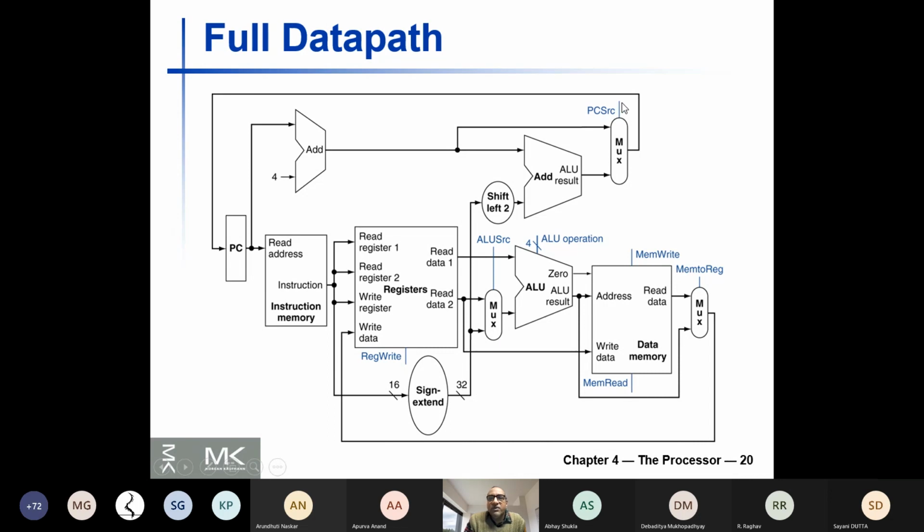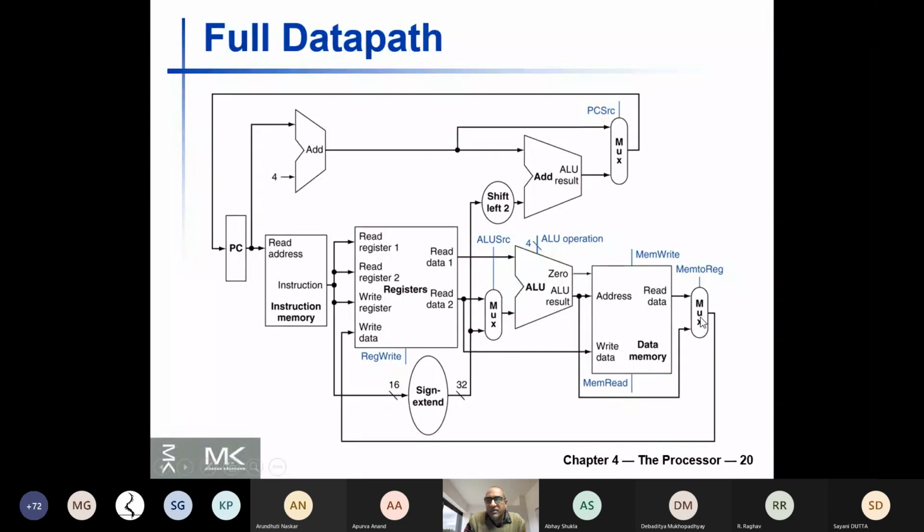Here also, in case of the instruction to be fetched, that depends upon the branch. In case of branching, again there will be a multiplexer. It has to pick whether the next address will be the branch address or the next instruction address, depending upon whether the condition is successful or not. Okay, here also we need to have a multiplexer.